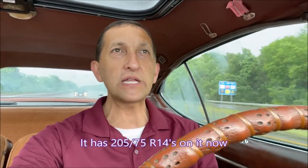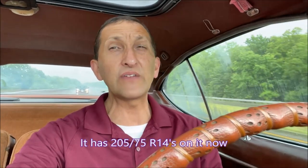The wipers do work. Man, I don't want to say this is sketchy, but God, see how much I'm turning the steering wheel? And the car almost doesn't change directions. I don't think the front end parts are bad, but it's 70-75 aspect ratio tires, 205-70 or 205-75 on 14-inch wheels. I'm sure it needs new suspension arm bushings front and back. They're probably 52 years old. There's probably some worn out parts like the center link, but I bet a big part of it is probably tie rods, more likely the steering gearbox. This will get a quick ratio, is probably what it'll get.